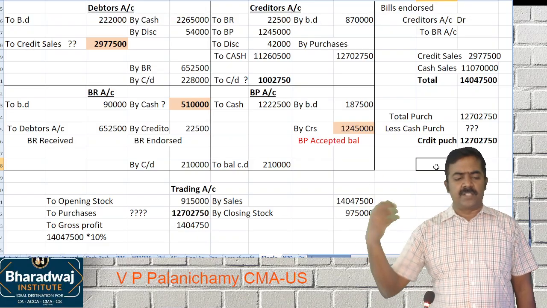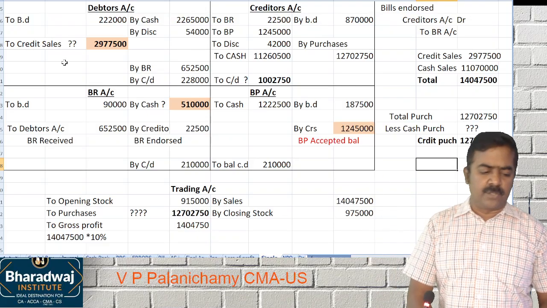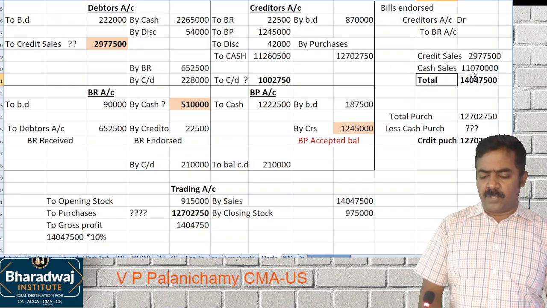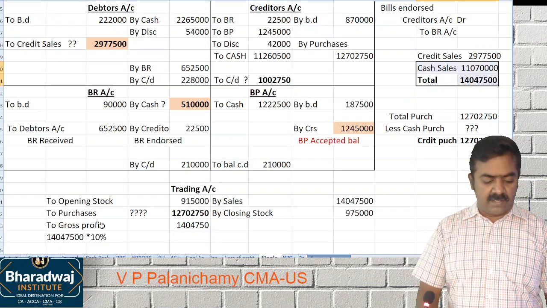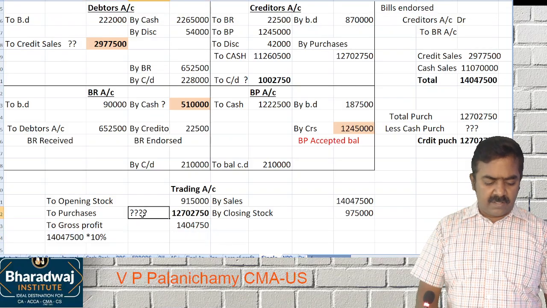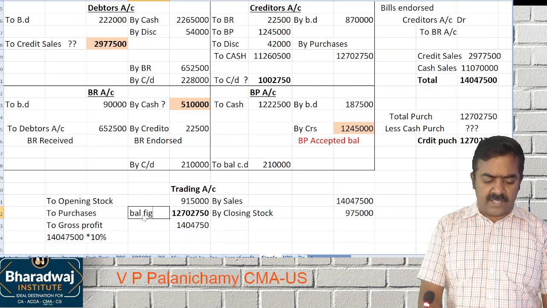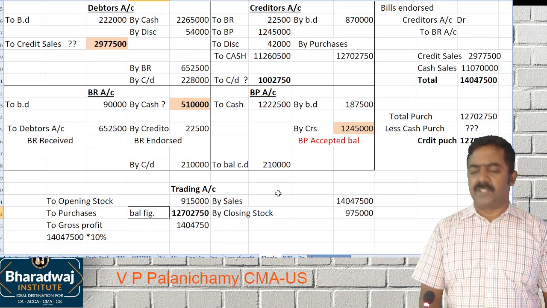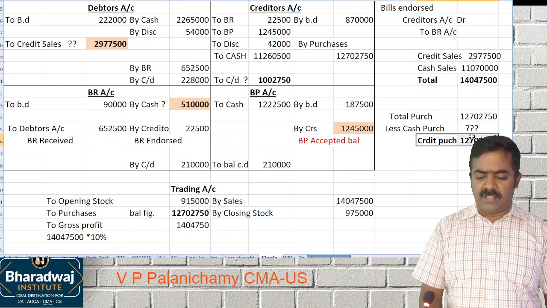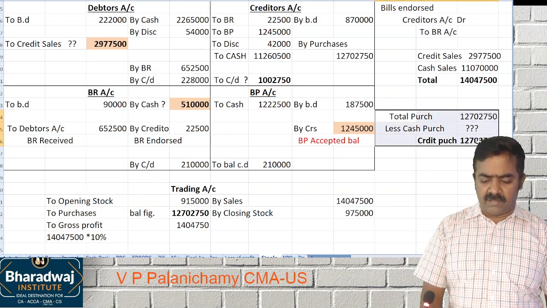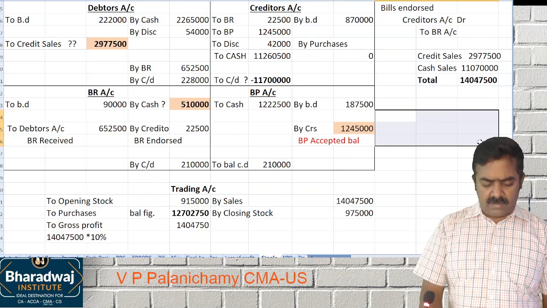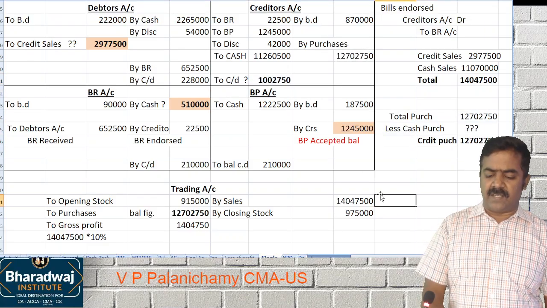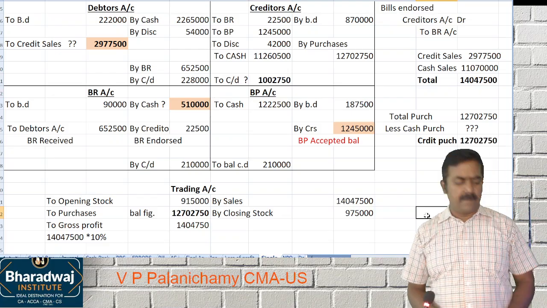See, we prepared debtors account and bills receivable account. Through debtors account, we got the credit sales. Cash sales is given in the question. Adding them, we got total sales. We are given profit margin. Using the profit margin, the purchases we got as a balancing in which account? Trading account. We are not given data about credit or cash purchases, so we take it as credit purchases. In the creditors account, we post this. We get the closing balance as a balancing.